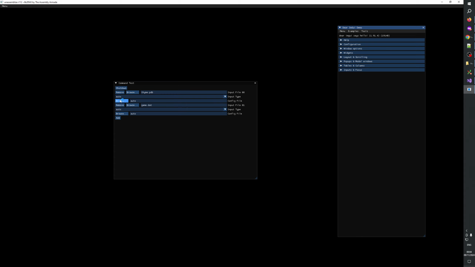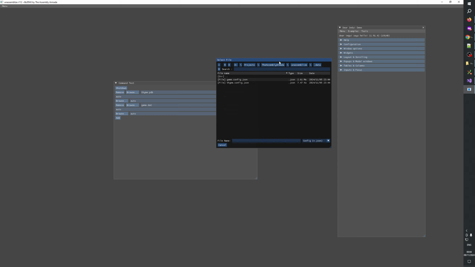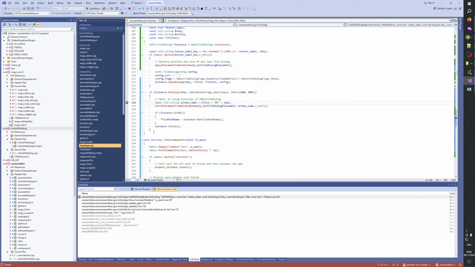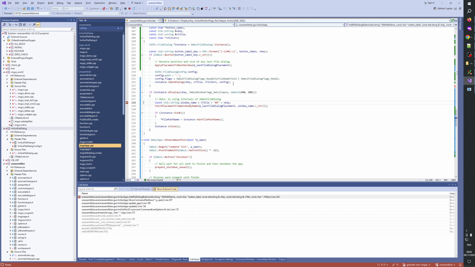Good. So, browse. Okay. Browse. Config file dialog 2. Config file dialog 2.